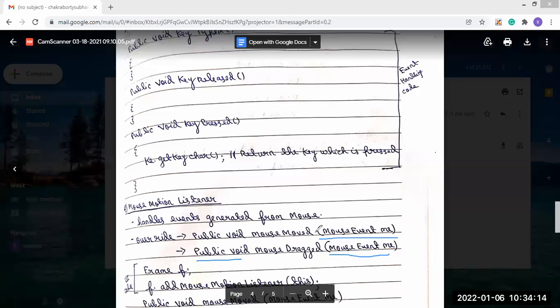So these two abstract methods are present in the mouse motion listener.